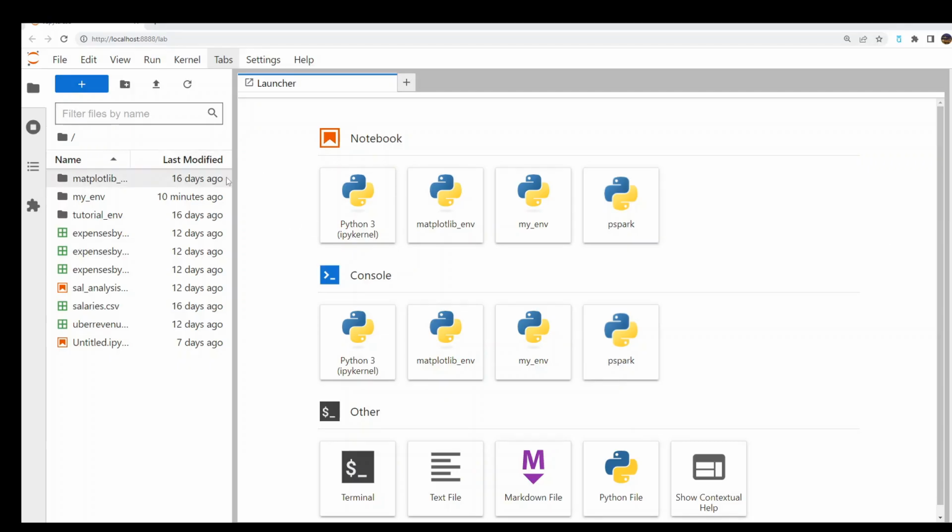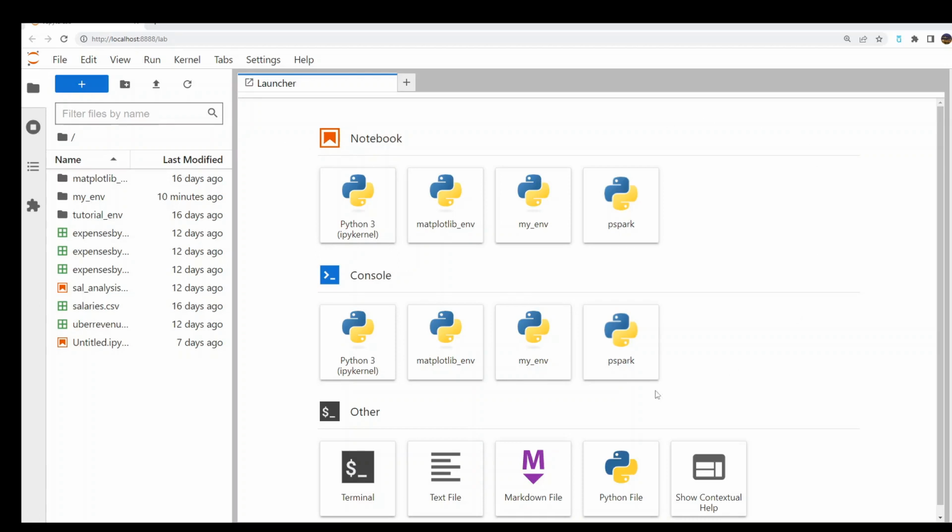Once you run the jupyter lab command, it opens up this environment within your default browser. In my case, it happens to be Chrome, and you will see a browser tab opened up like this. This is the landing page for Jupyter Lab. On the left hand side, you will have the folders in the folder that you are working in. That's where it starts, the root folder, if you will.